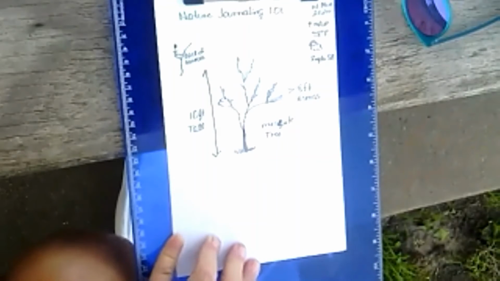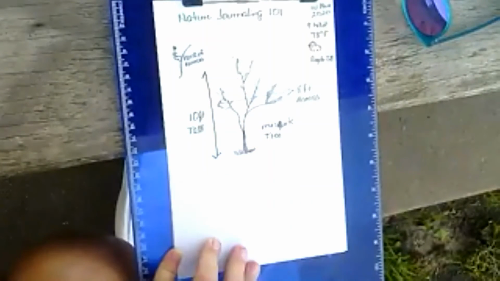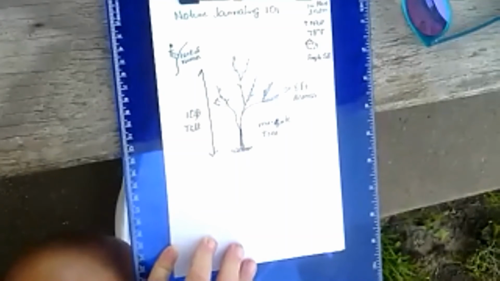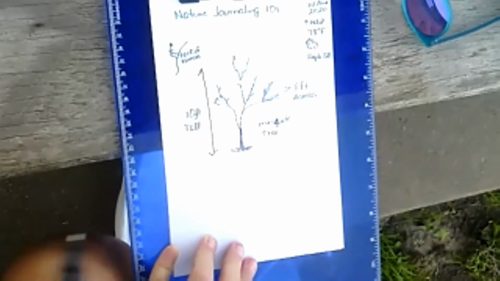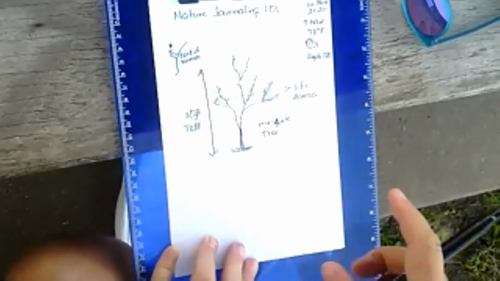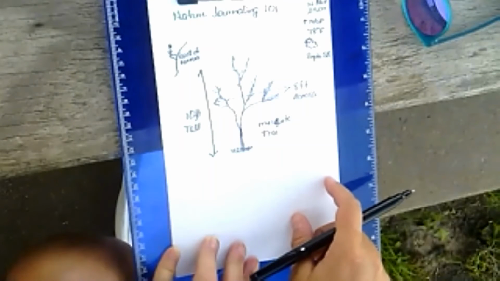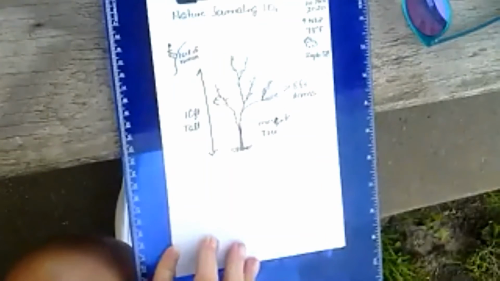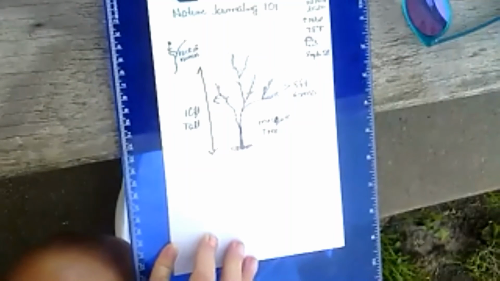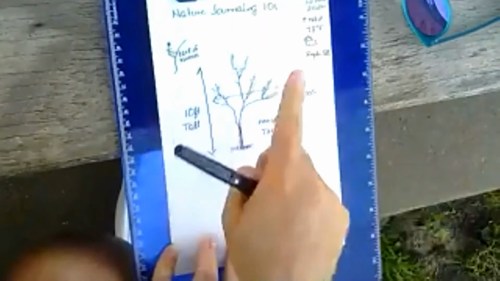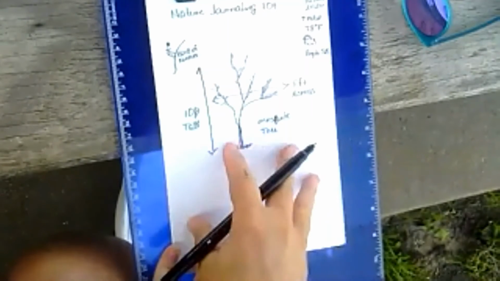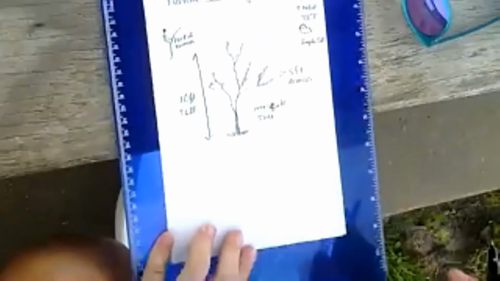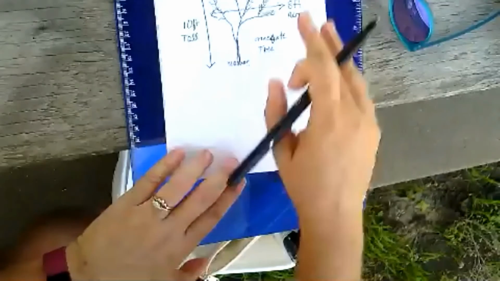I want you to sit at this mesquite tree every day for a week and write all of the things that you see beside it. And if you don't have a mesquite tree in your schoolyard, whatever you've got in your schoolyard. Or I want you to take 100 inches of rope and lay it down at the base of the tree and see what you can find as you take a little inch by inch hike on that 100 inches. Or maybe you put it up the tree and you see what insects are climbing up and down the tree as you go. But you're going to want to start small and then add to those things. So here's just a basic journaling 101 page done for you.